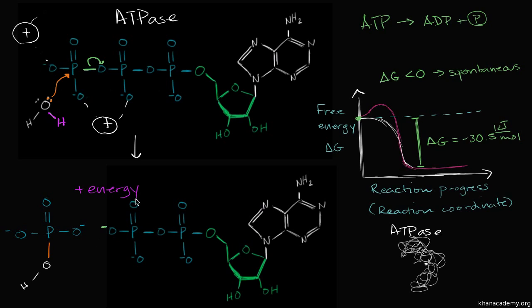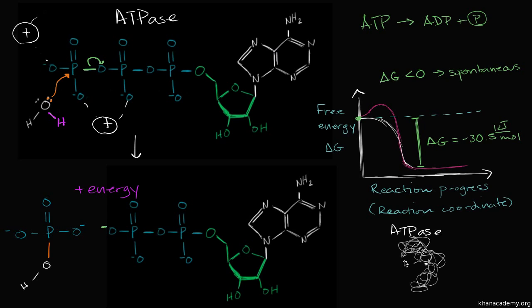Now, typically, you don't want this to just release energy for no good reason. Most ATPases are going to leverage that energy, that release, from this reaction to phosphorylate a molecule. And in this case, you can think that this hydroxide has been phosphorylated, but it might phosphorylate something else. Or it might change the conformation of this ATPase, so it can do some other type of work, transfer molecules against their concentration gradient or their electrochemical gradient, whatever it might be. You don't want to just release the energy. Sometimes that might happen if you just want to generate some heat, but usually you're going to do some useful work for the actual cell.